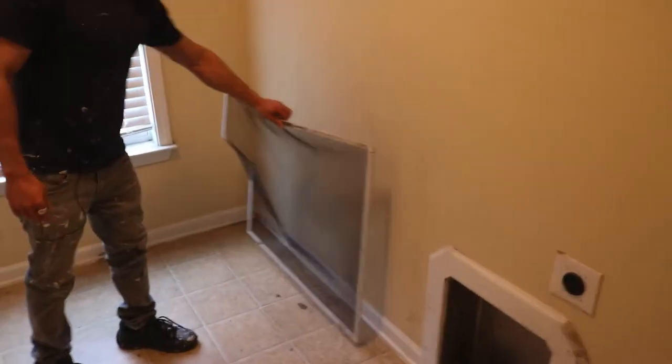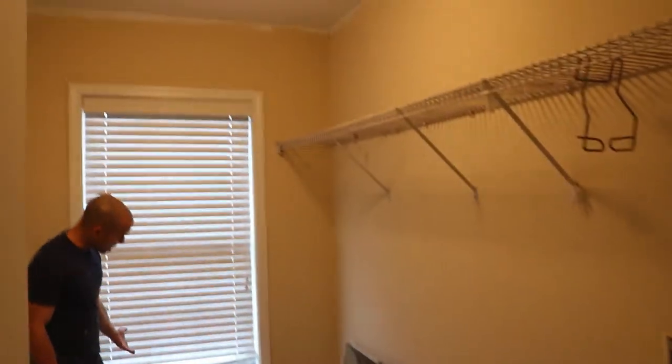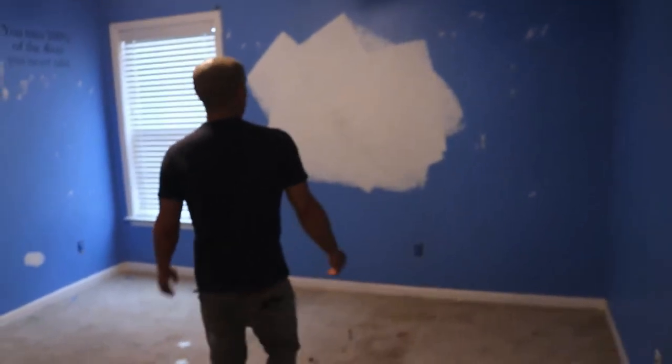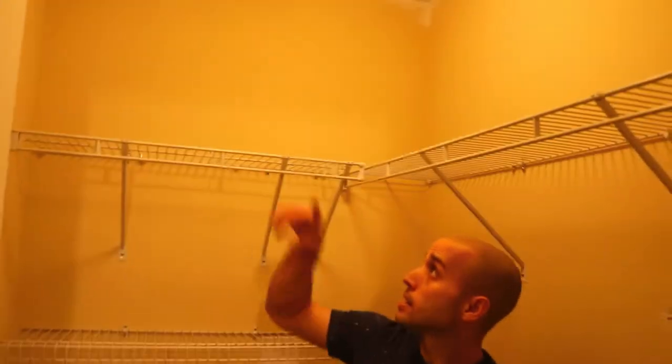Let's keep it moving — we got the laundry room over here. We got this net — it's in pretty bad shape, just super dusty. We're going to have to clean that off first before we go ahead and hit that with a nice clean coat of white semi-gloss. Got a big hole over here, probably one of the dogs or something that happened — I'm going to fix that up. Can't wait to show you guys the finished product. This is one of the final bedrooms. We already hit a lot of the spots here with some sheetrock compound. This is one of the closets — we got some holes in the ceiling that I'm going to patch up. Can't wait to show you guys the finished product — we're going to turn this house into a million bucks.